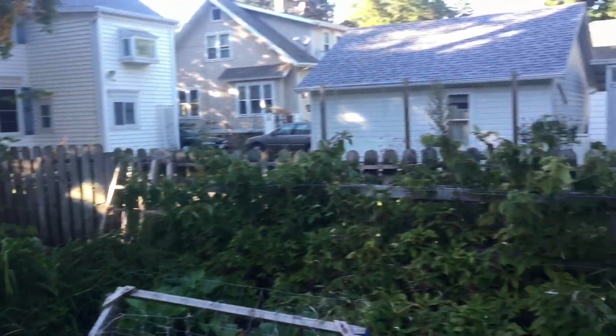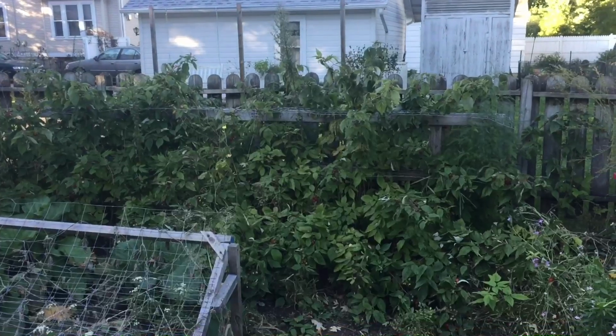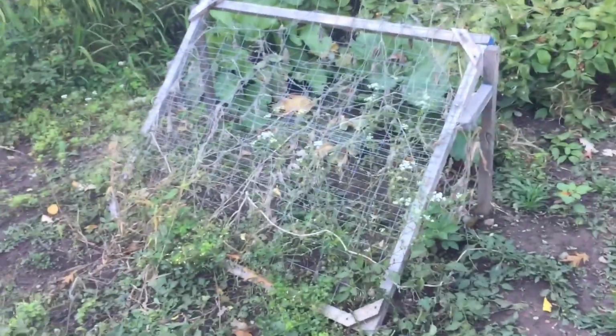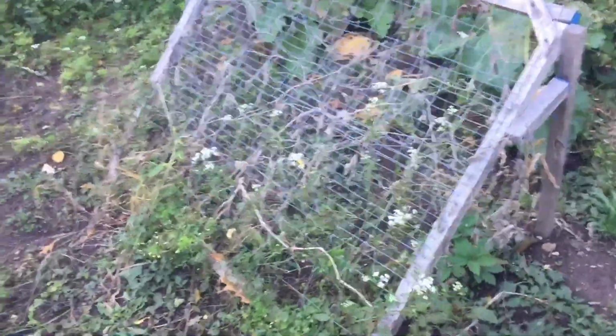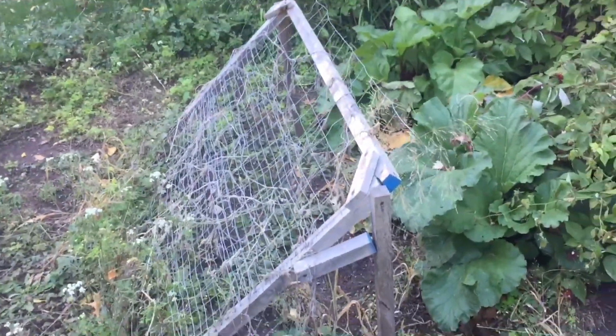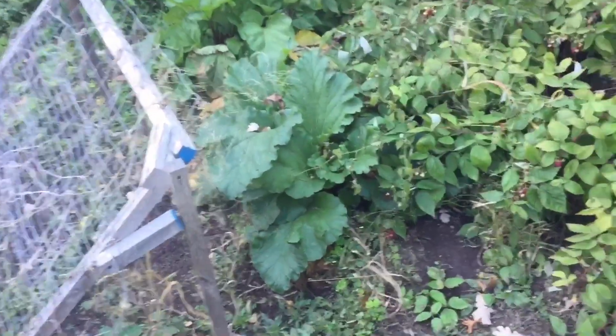But I'm leaning towards just making a lot of raspberries because they're our favorite. Let me know what you think about that. I can pull out the cucumbers. I could have pulled this off a while ago. Did you check out my Home and Garden for Mere Mortals video on seed savings? Well, what do you think of that?